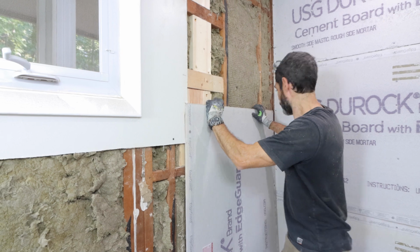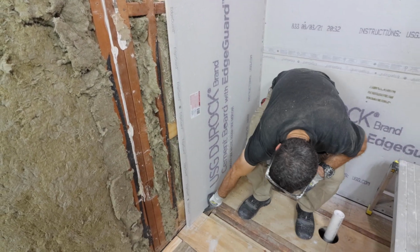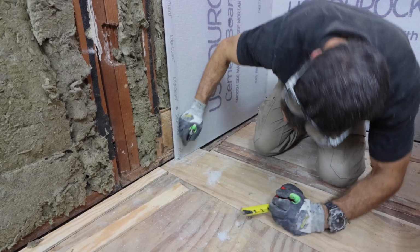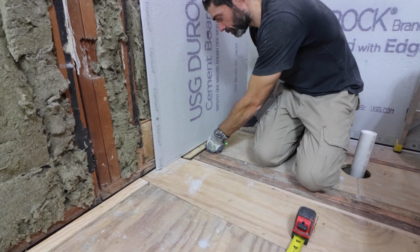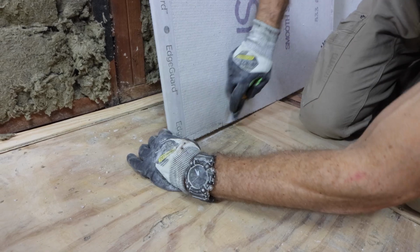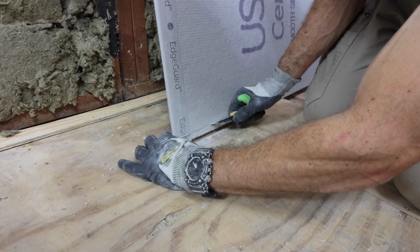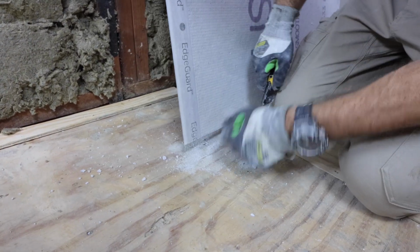I recommend setting the main shower wall first, then your side walls. Now in this case I have a curbless shower, so I have to notch out the cement board so that it will fit both on the outside and the inside of the shower. And that's very easy to do because I'm just placing my 1/4-inch plywood on the floor and then cut this little notch out using a utility knife. Again, if you just use a utility knife that's sharp, it's very easy to cut your cement board to size.